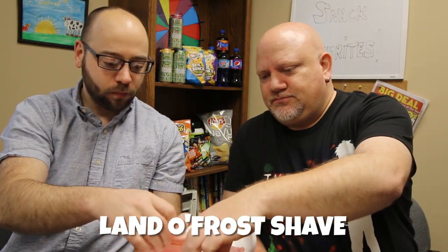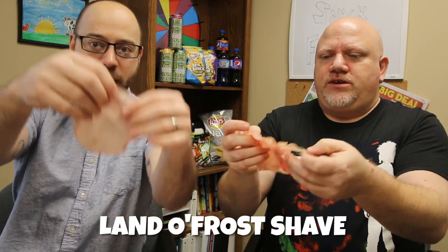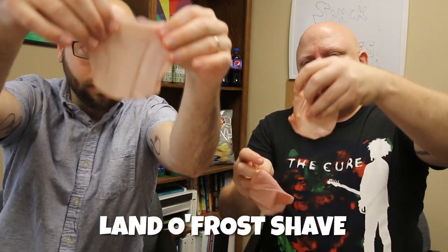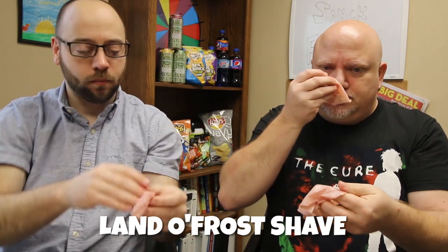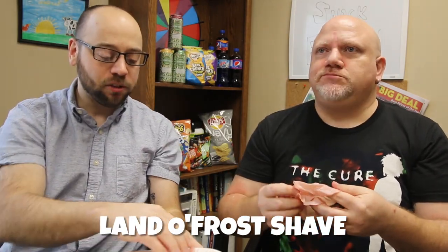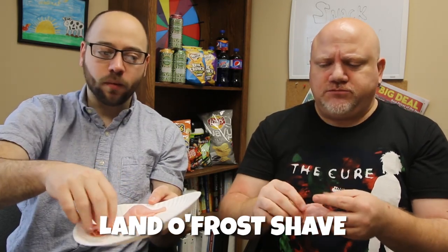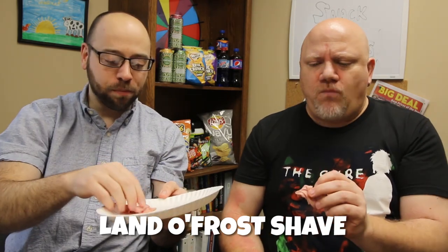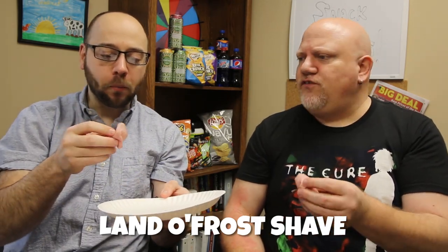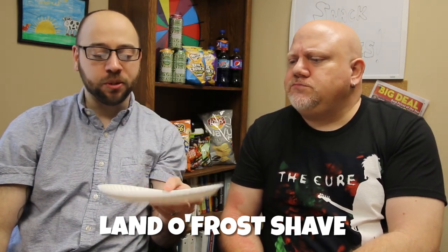Number six. This is really, really thin — see-through. This reminds me of when you make a Dagwood sandwich and you've got to really stack the meat. Salt content is pretty high — they get that right off the bat — but not a lot of smokiness; it's pretty much all salt. It's kind of meat-ish, like a loaf. Kind of underwhelming. I'll go back down to a six and a half for that one.